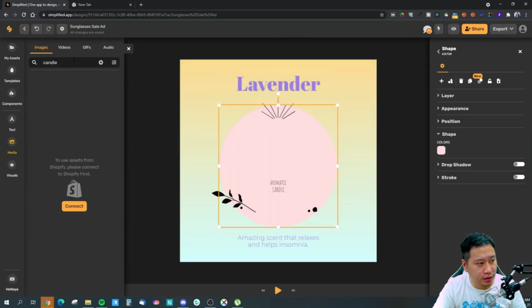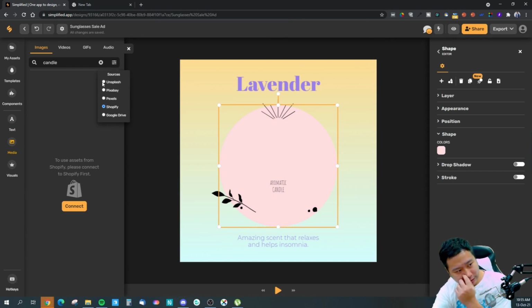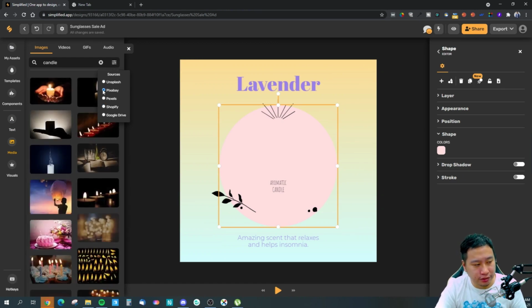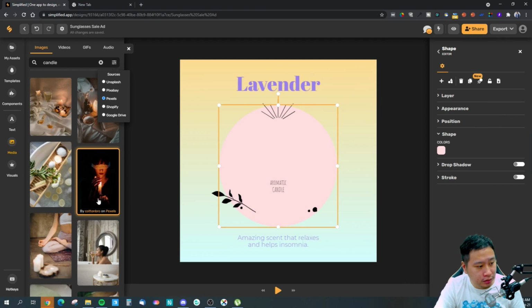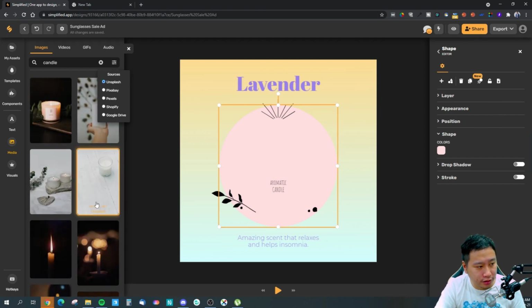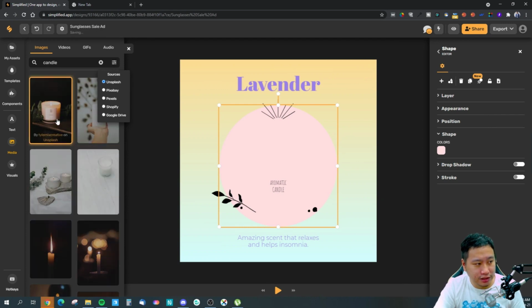Maybe let's search for, they should really have an all feature probably, so that we can search for multiple ones at one go. So let's try any nice photos on candles. Right, so let's say I want to sell this.